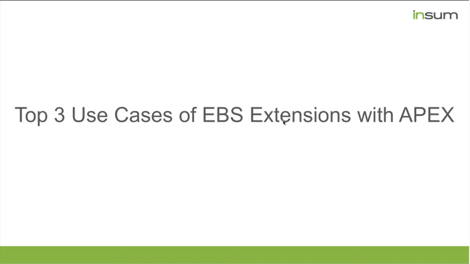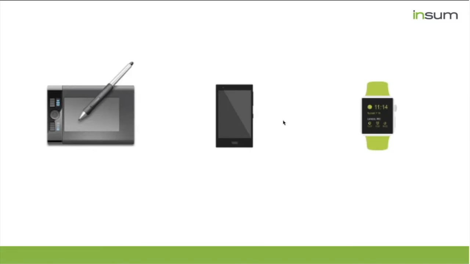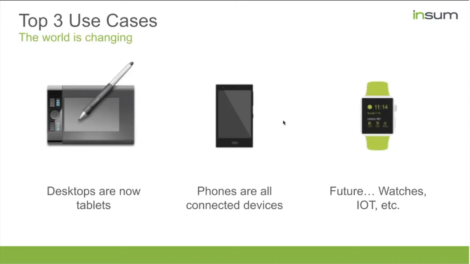The top 3 use cases of EBS extension with APEX. Well, the world is changing. So desktops are now tablets. I've seen so many people that now don't even have a laptop. They have a tablet, and a little Bluetooth keyboard attached to it. They're almost like the tablets of a couple of years ago, and they're all connected, they're all robust, and they all use HTML, or they can display HTML pages.